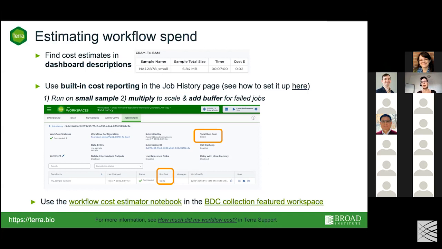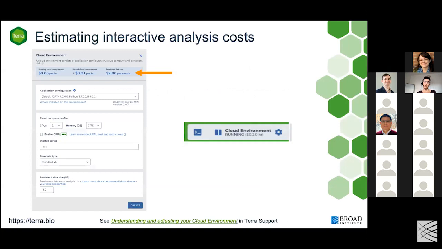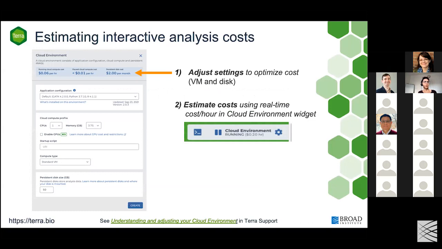is a featured workspace in our collection. When you're running an interactive analysis, you can estimate the interactive analysis costs. When you set up the environment, you're going to adjust the settings, and that will optimize the VM and disk, and you'll know exactly how much you're paying per unit time.